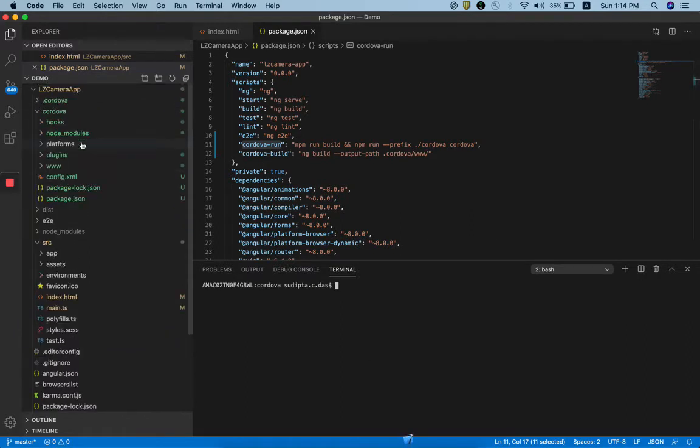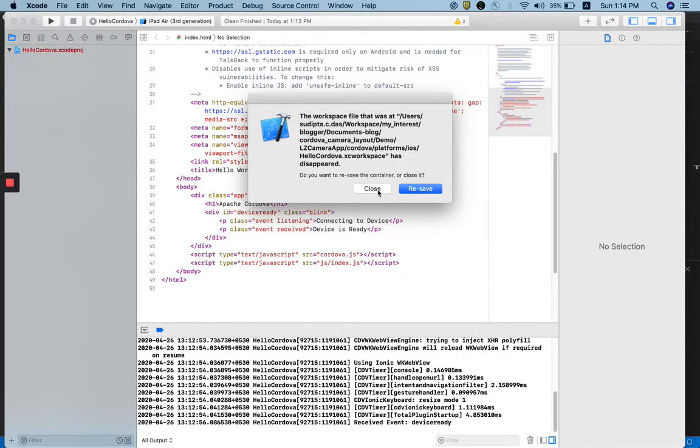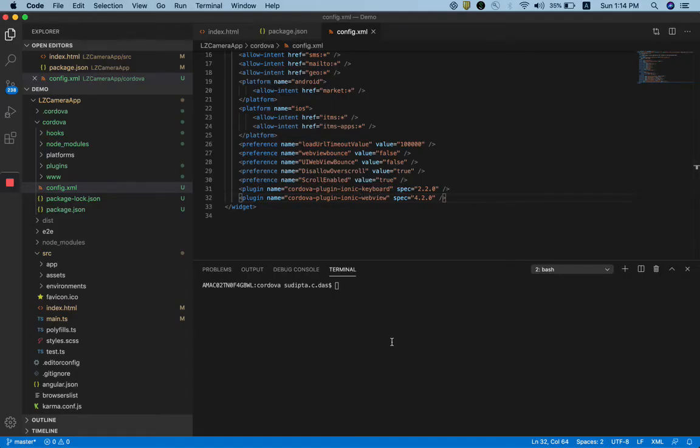Let me go to the config.xml file. This is later I am going to use it, and let me add platform, add iOS again.